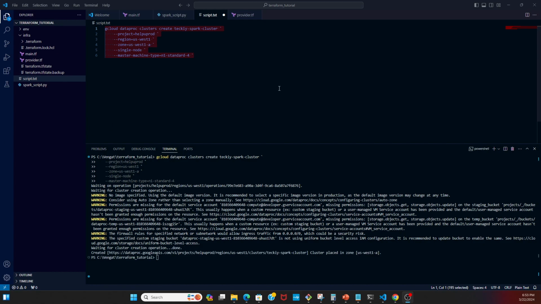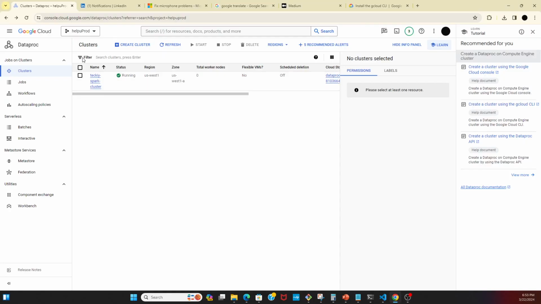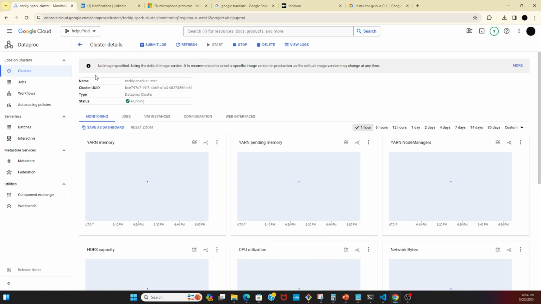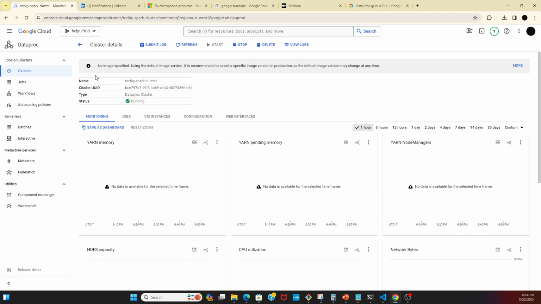All right, so it's created. Just to make sure. Yes. So as you see here, the status is running. So the Spark cluster is created in GCP as a Dataproc cluster. So yeah, the first job is done. The second is we need to execute the things, right? But we haven't reached that part yet.